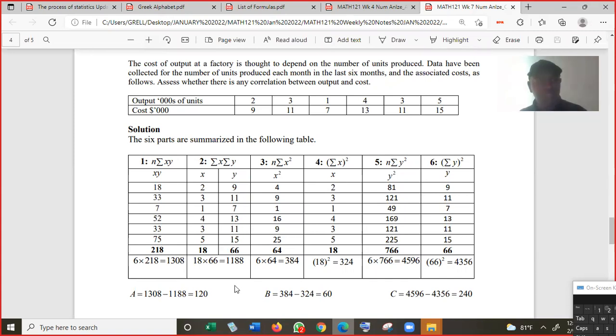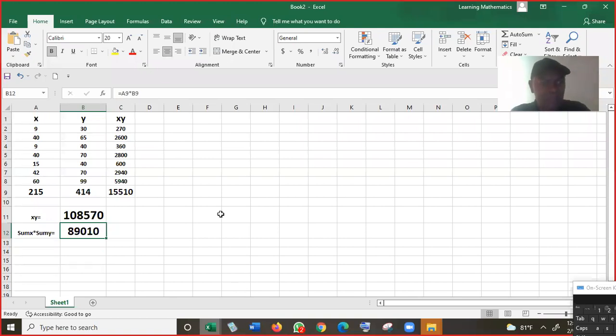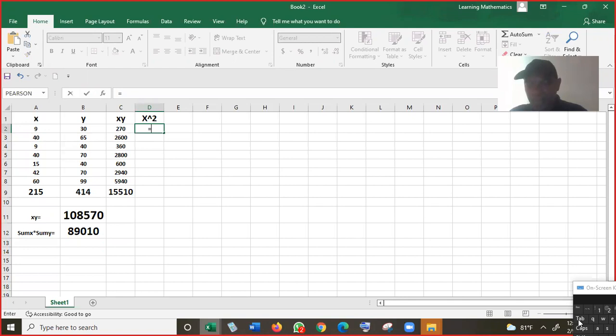You have an opportunity to demonstrate how this can be done easily using Excel. Create another column called x to the power of 2, x squared. All right. Then you click enter, type equal A2, then the caret. Excel indicates A2, which is the first one, 9, raised to the power of 2. The caret is shift and the 6, that's where you get the upward arrow, enter, 81.